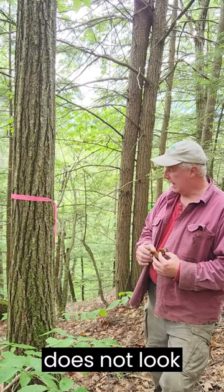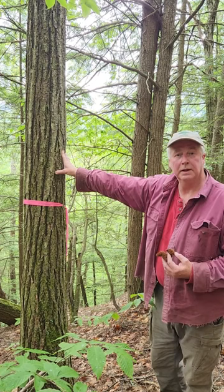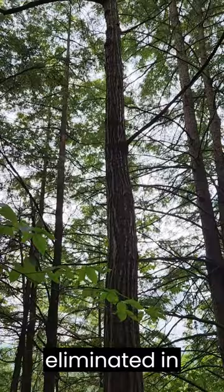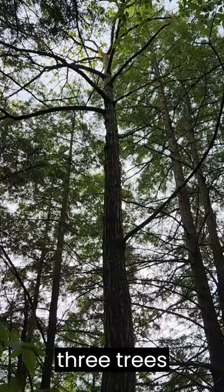It does not look to me like these three trees are pollinating themselves — they're just far enough away in the forest here. I have no idea how they got here; that's the reality of it. But they're very healthy. There doesn't appear to be any blight, which functionally eliminated the tree in the forest years ago. Here we have just enough canopy for these three trees that each one can seek out a living, and as long as they don't get the blight, I hope they'll keep growing. They're wonderful trees.